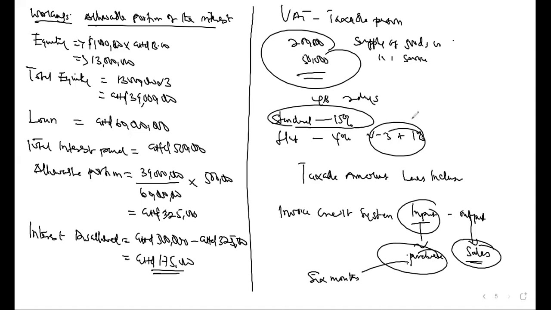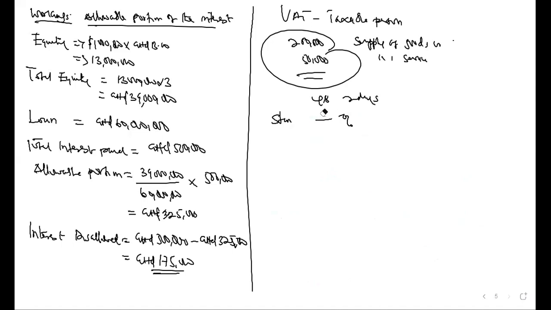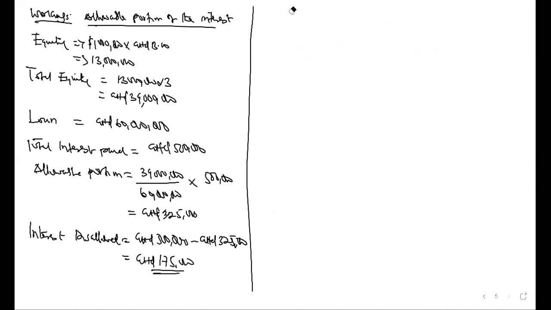Now, the most complicated question they can give you is when they give you an amount inclusive of VAT and levies, and the person wants to know how much am I paying as the levies. I want to know each of the levies. How much am I paying? National Health Insurance levy, how much am I paying? GETFund levy, how much am I paying? COVID levy, how much am I paying? Communication service tax, how much am I paying? So when they give you the levies and VAT inclusive amount, then you have to extract the VAT and the levies amount from the figure. The person wants to know the goods, how much am I actually paying for the goods? Or the levies, how much am I paying?